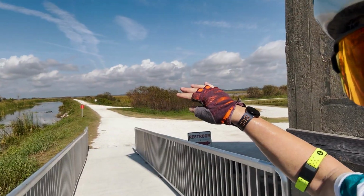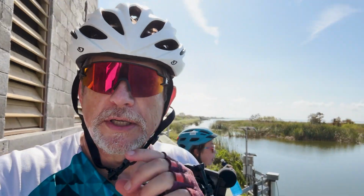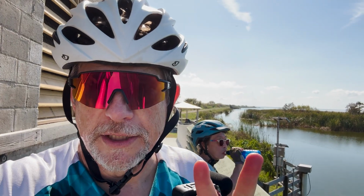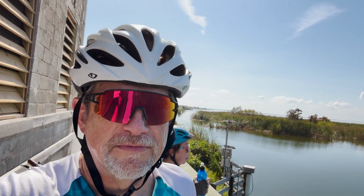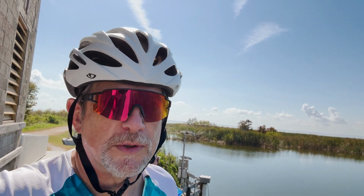I'm standing by a pump house. You may ask, why is there a pump house here? Well, if you see over there, it's just a big prairie-ish looking thing, and he's getting closer. So the story is that behind you there, on the north shore of the lake, the second largest lake in Florida, there were farms, muck farms. Who knew they farmed muck? But they mucked things up, you might say. And this lake became Florida's most polluted lake. Maybe it might have been the country's most polluted lake.